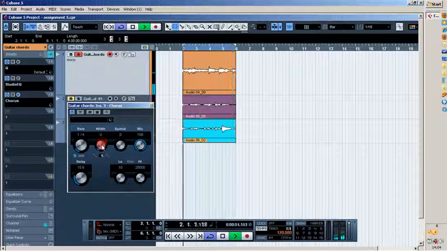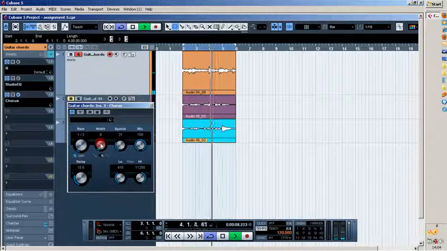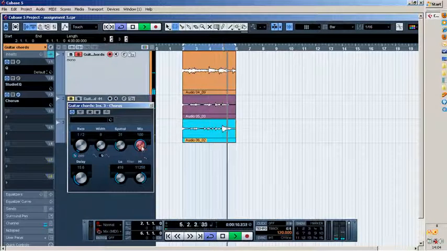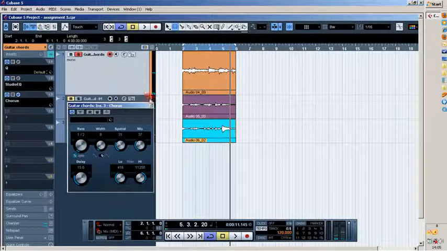So let's go back and set it at 6. I'm going to set it at half notes. I'm going to increase bass a little. I'm going to chop off a few frequencies and keep the width less of the processed signal. So this looks okay to me. Let's bring in the dry. So I'm pretty happy with it.